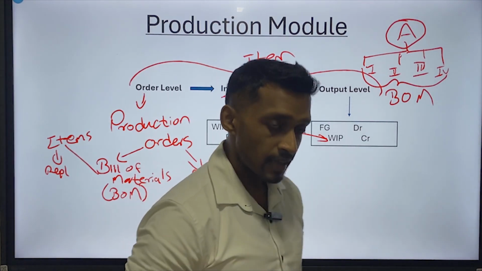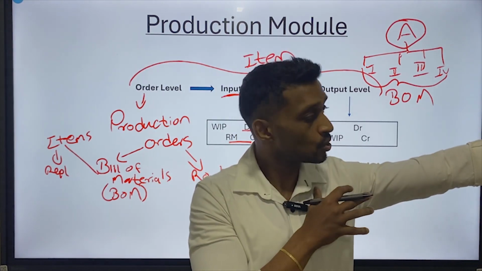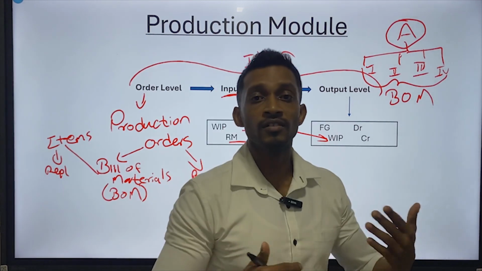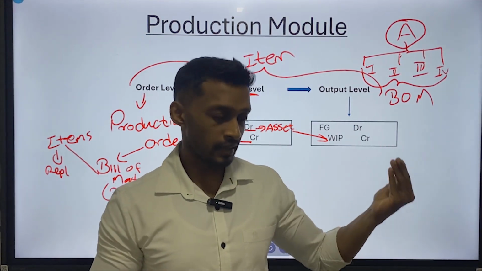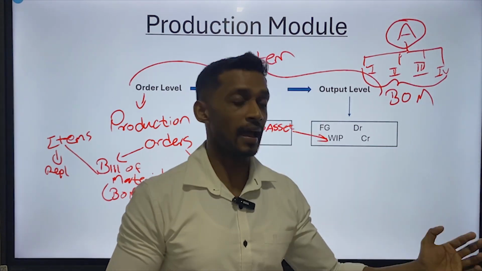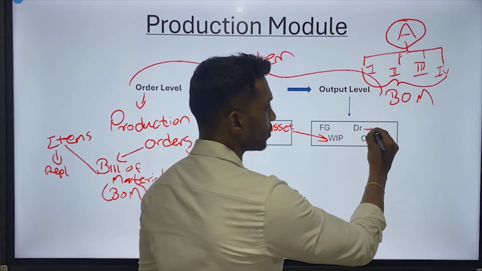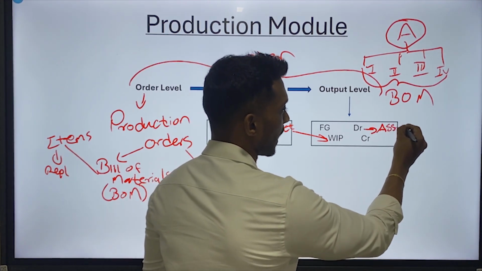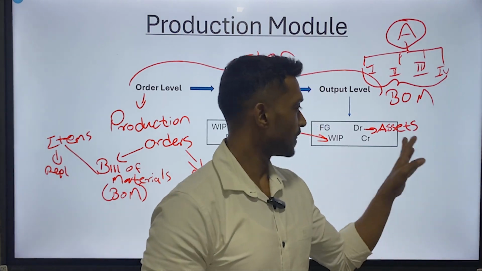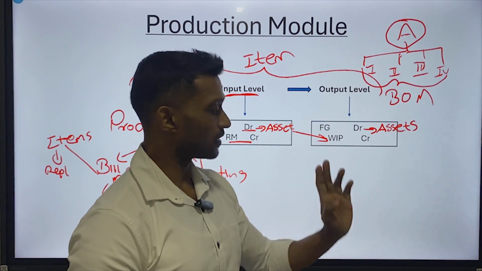Why is that? This WIP balance we have to park into the finished good account. WIP is an asset, and we credit the asset account because the WIP asset is decreasing, and finished good gets debit. The reason for that is that finished good is also an asset. When an asset increases, we record it on the debit side. That's why we record it like that. Is this only the double entries?